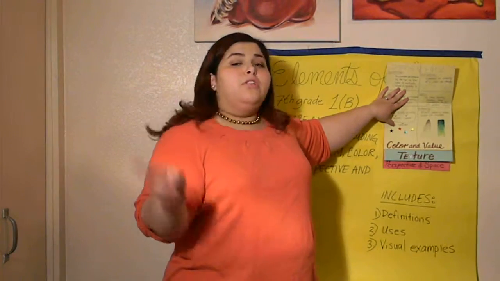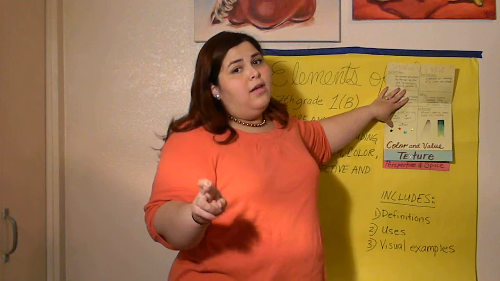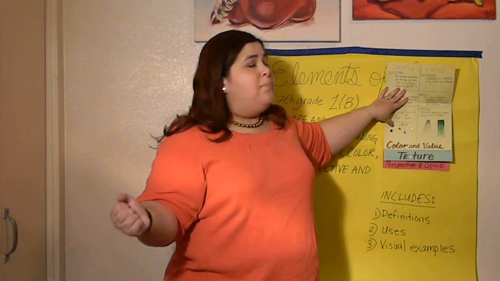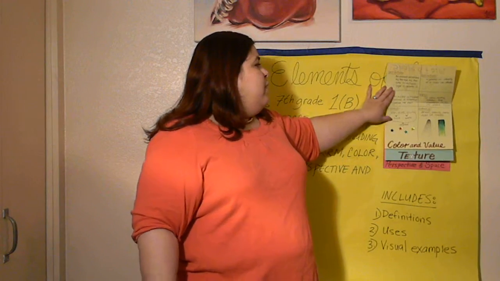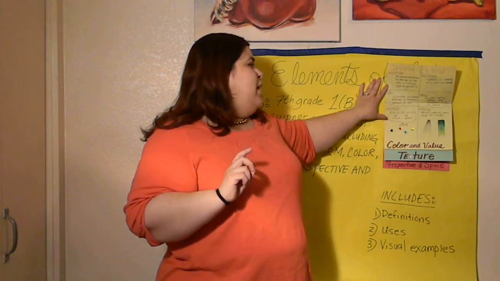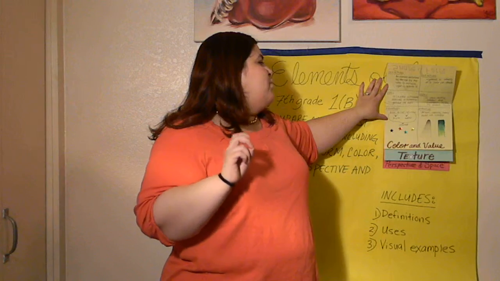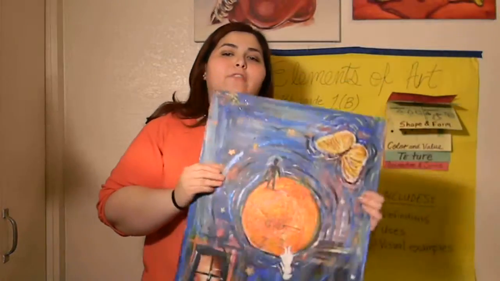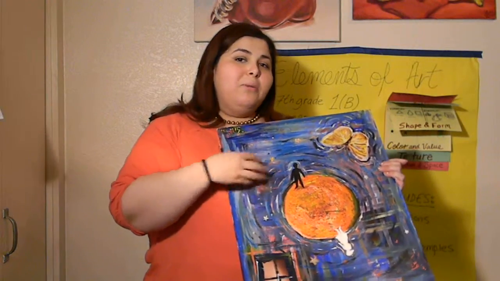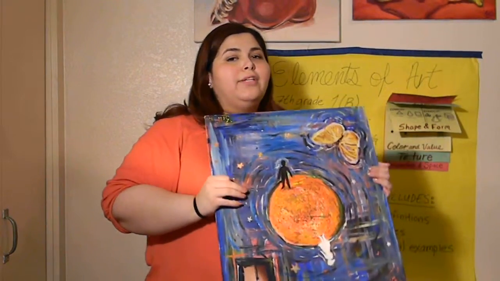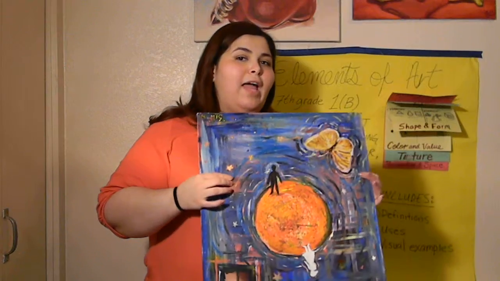Now, the next 2 elements that we're going to be talking about are color and value. These 2 elements go hand in hand, except for when we're talking about values going from blacks to whites in grayscale. Now, with color, it is an element perceived by the eye by the way it reflects light or absorbs it. Its uses are to create different feelings or perception through the eyes. You will have light reflecting off of this or absorbing it, and the way it goes through our eyes and is perceived is how we know what color it is. Colorblind people sometimes are lacking that ability.